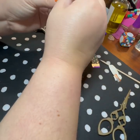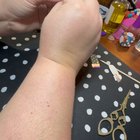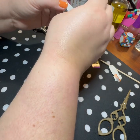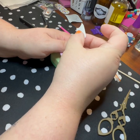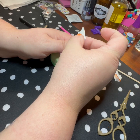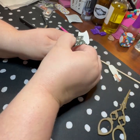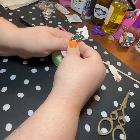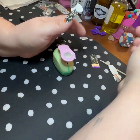All right, and then, come on. All right. So then we'll take this guy and we're gonna put him just like this here. I don't know if I have enough to do the second nail. I might have to use both strips.